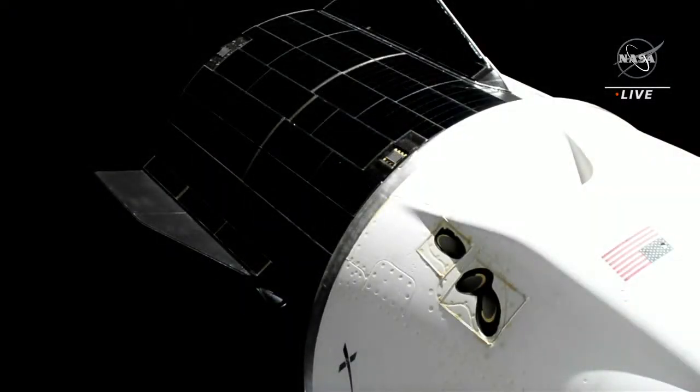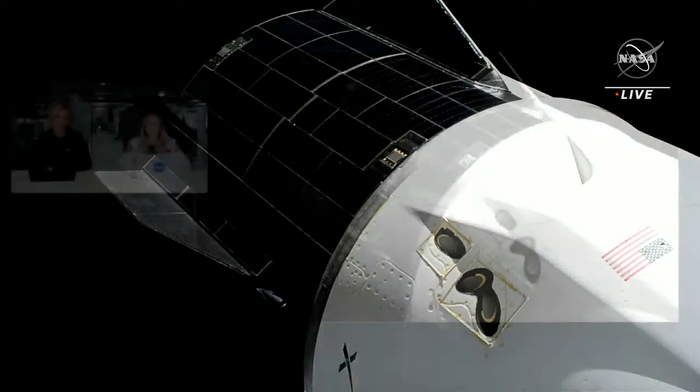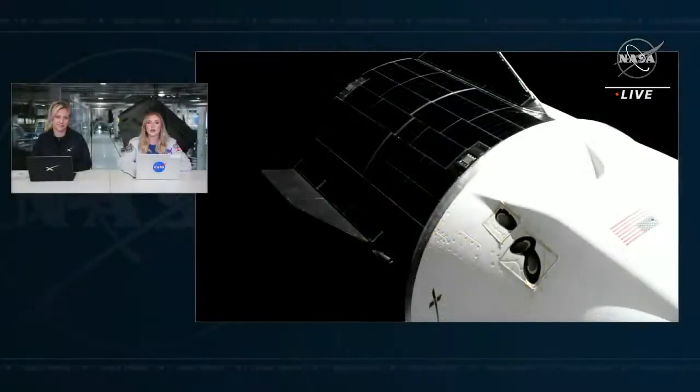And continuing to step through those procedures ahead of undocking today, everything continues to move smoothly. Next on its trip home, following what Kate just discussed, is deorbit, entry, and landing, which covers all operations after the final departure maneuver. That includes trunk separation, closure of the nose cone, a deorbit burn, deployment of the drogue and main parachutes, and finally splashdown off the Florida coast, at which point our teams will recover the Crew-4 astronauts inside Crew Dragon from the water. It's always super exciting to follow along.